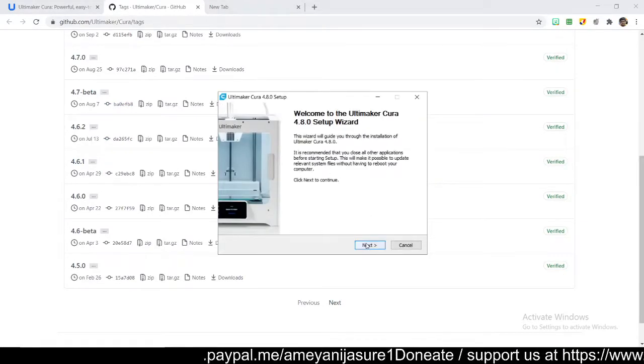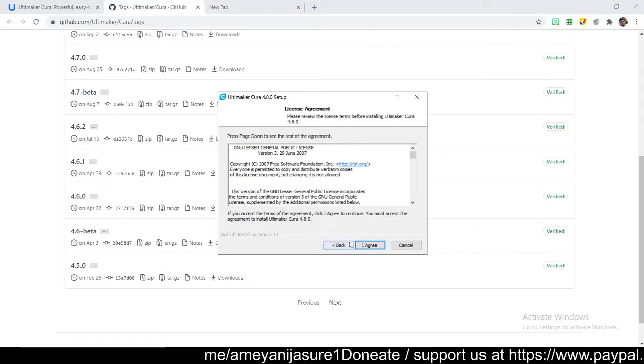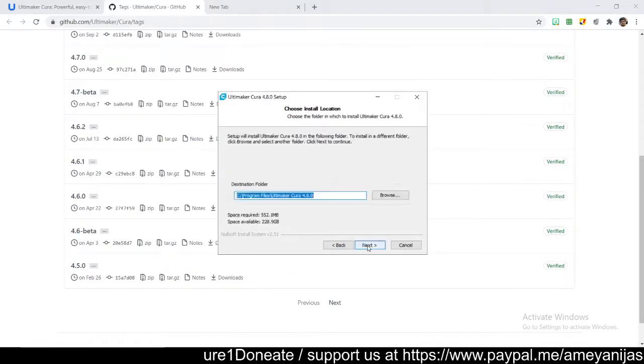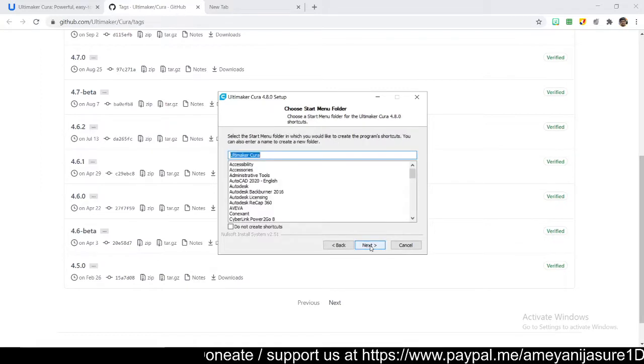So yeah, first step is to continue, then they will have some license agreement. You can say I agree, then there will be a file path. You can just browse to different locations in your PC where you want to store that Cura software, and then there is the required space available, which is the minimum space which is required. Those specifications you can just go ahead with.